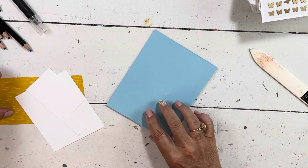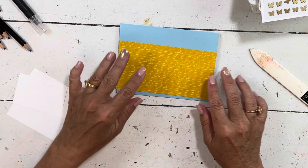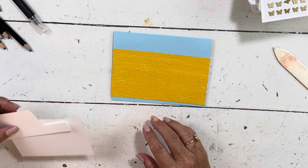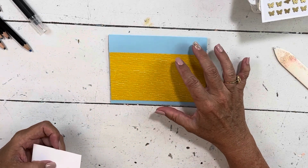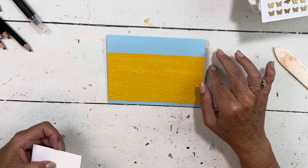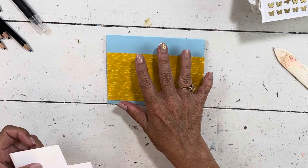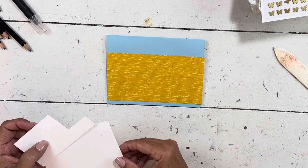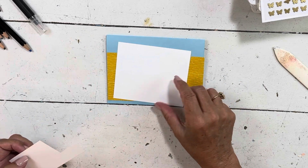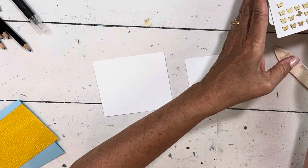And then I have a piece of the Inked Botanicals. So if you're in my card club, you have this. That's going to be a little bit of a background. And the reason it's cut like this is because this is a 6x6 piece of paper, and we made this at my in-person camp. You get more of it if you do 3, and I think it kind of gives, instead of always just having a 4 by 5 1/4 layer behind, it kind of gives it a little bit of fun. Then we're going to stamp our background on here, and then I'm going to stamp my punch on here. So let's get stamping.